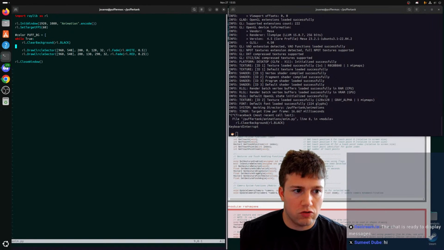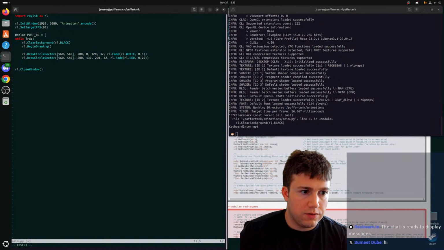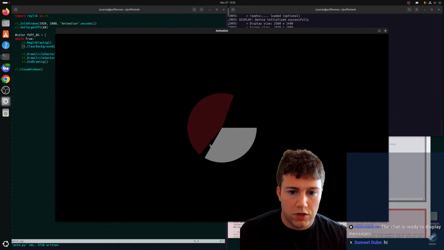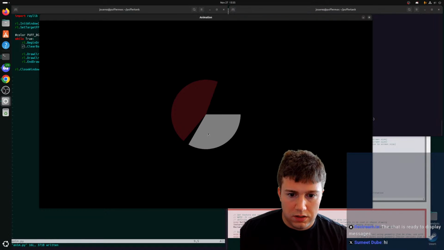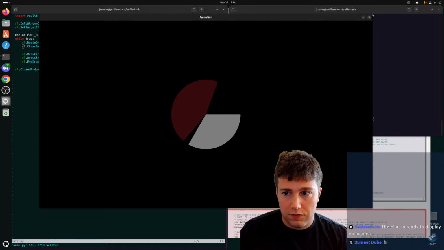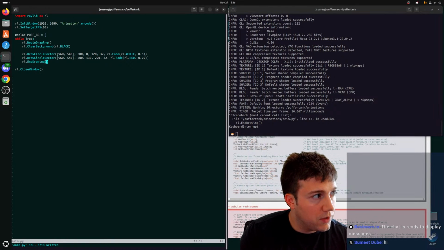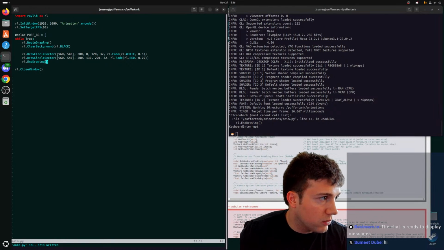Oh, I forgot to do begin drawing. That's it. I still don't know why it populates it with my own screen. But cool. So, yep, there is circle thing, right? So the idea is I just want to make a basic code graph thing where I show code distribution for Puffer 1.0, and then code distribution for the new Puffer version. And I figured it would be really easy to just prototype this thing in RayLib. I can animate it if I want. I can do whatever.